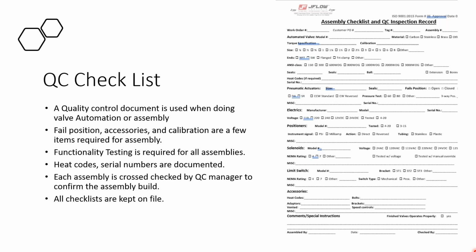We go through the verification process. You'll see down here, there's a number of things that we do. We put the heat codes from the valves on there. That is a must anymore, just about, for anybody purchasing valves. The bolts, I had mentioned, especially if you're going to use the valve in, say, an H2S type environment, and this gas is highly corrosive. So the bolts would be changed and noted here that we used a high grade, high tensile strength stainless steel bolt. It notes the fail position, the actuator, the ends, extensions, anything that we were using, model numbers, and then they'll put the serial numbers typically down below for each one that is used.